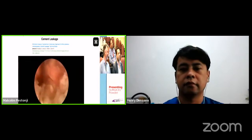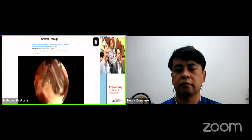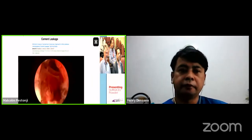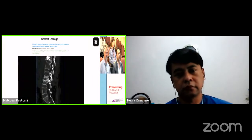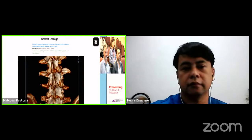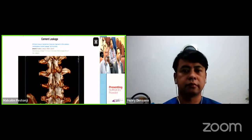You can see an endoscopic view. Under endoscopic view, I removed all the cement. Here is the cement part, and we look into the spinal canal. We may check around, whether there is any compression or pathology. You can check all around, and you can see there is a little part of laminectomy. And we discharge these patients the same day.